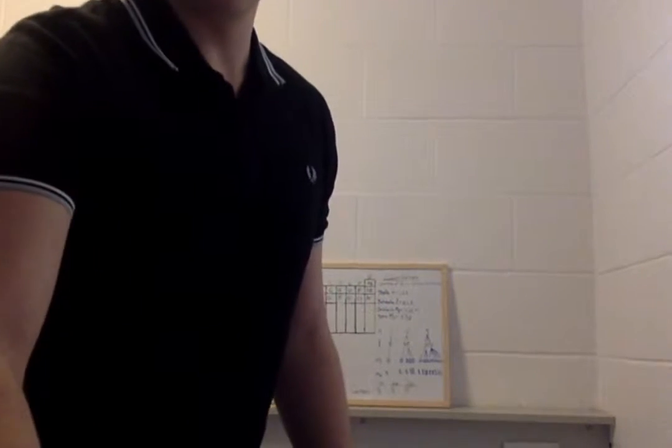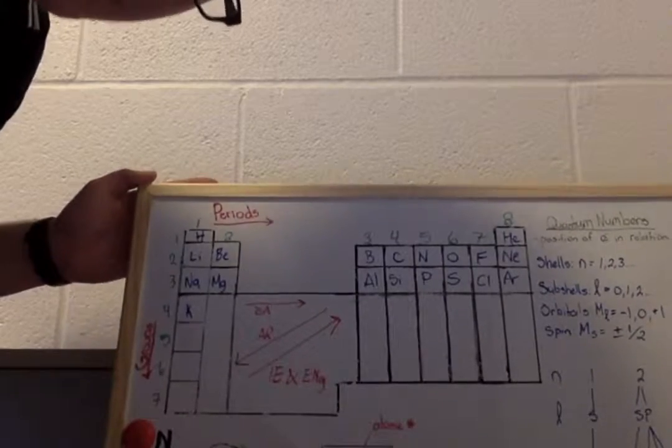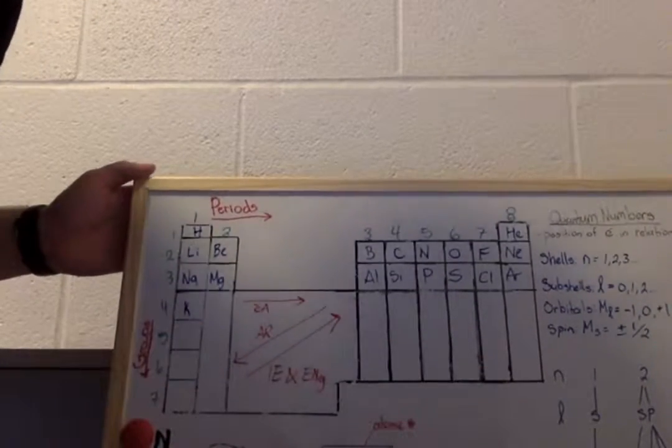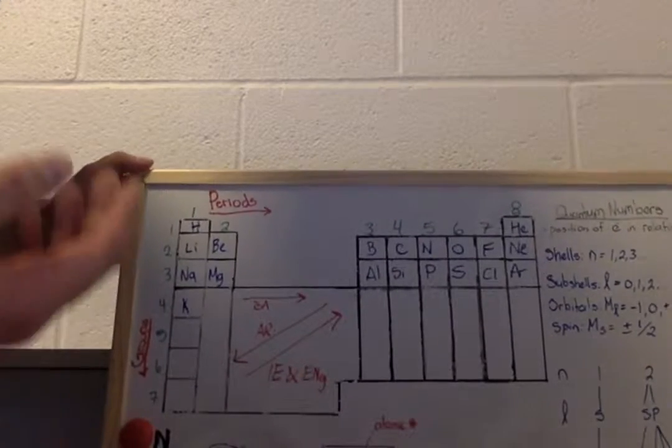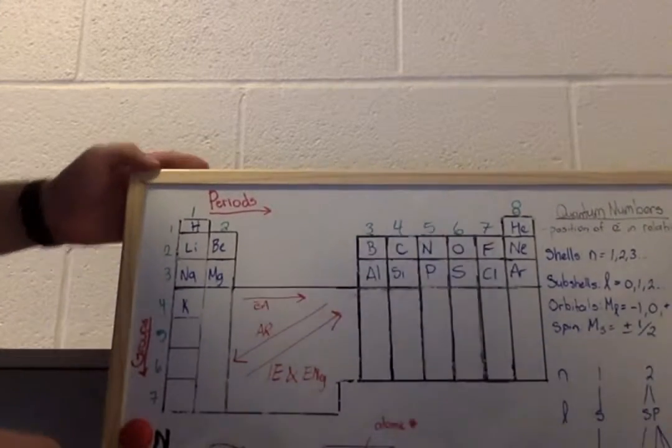This is my chemistry teachback for the Princeton Review, where I will be talking to you about the atomic structure and the periodic table. Now to begin, as you can see, I have drawn a rough sketch of the periodic table of the elements. Now this will be important when we go over some common atomic trends.